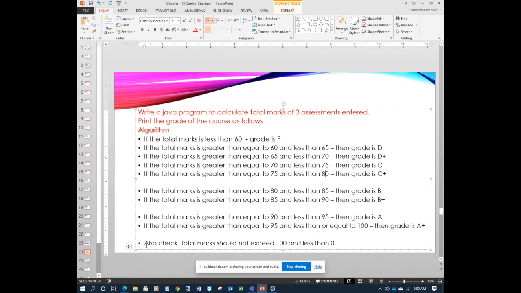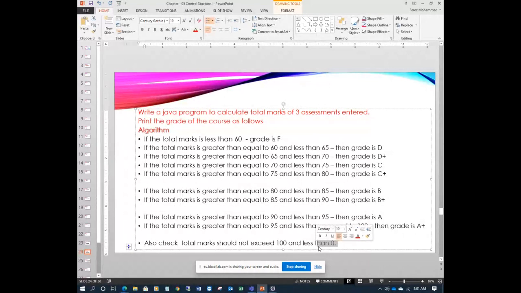Now besides the grade, also check that the total mark should not exceed 100 and should not be less than 0. Your mark should not be negative. Sometimes a user will enter negative numbers without observing properly. So our program should make sure the total mark is not less than 0, not negative.